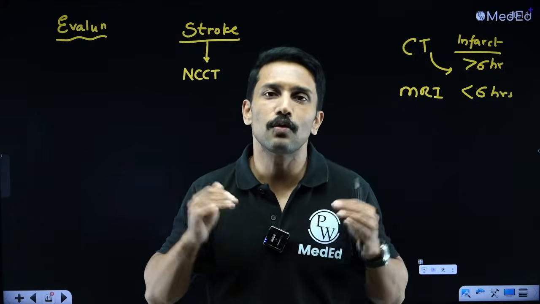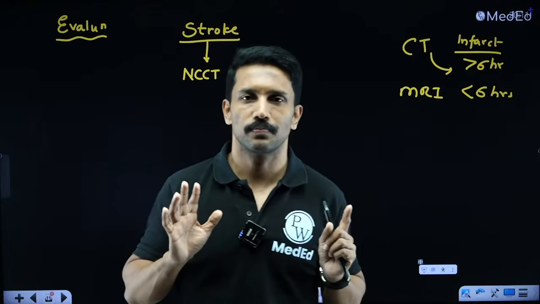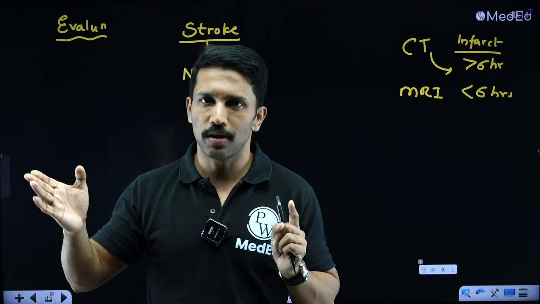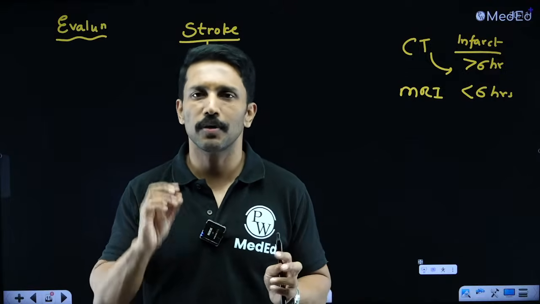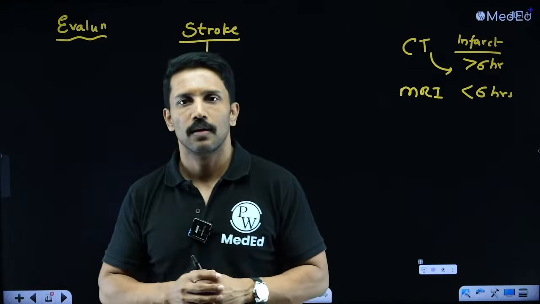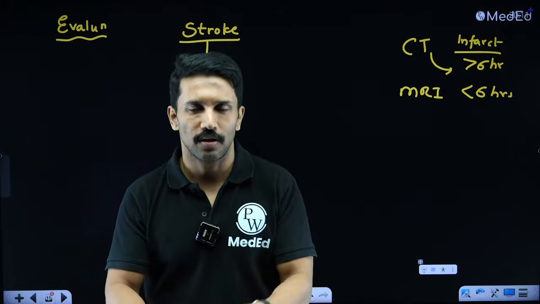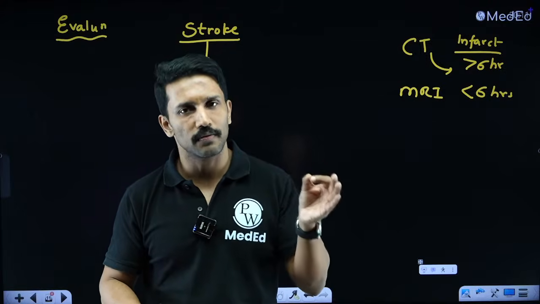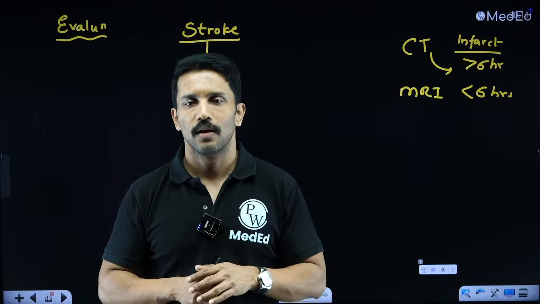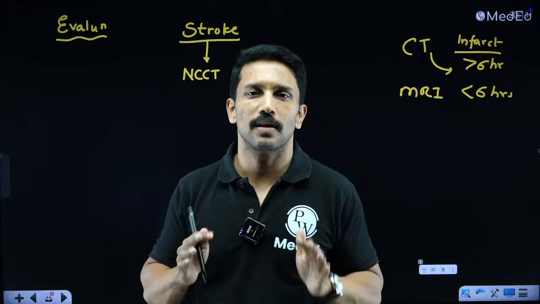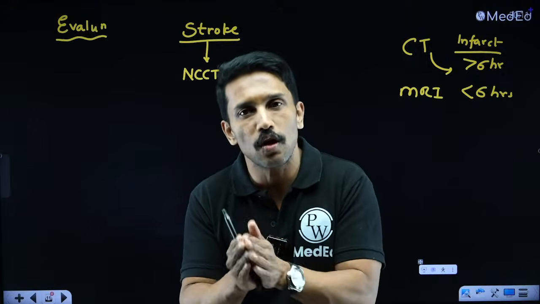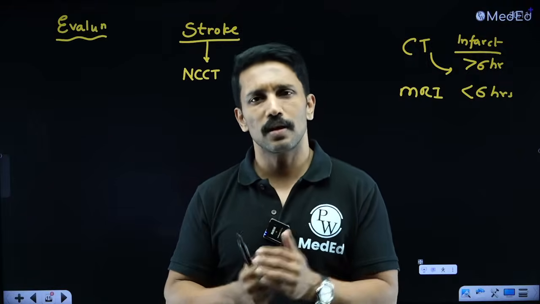So similarly here, what is my question? I have a patient with stroke. This could be hemorrhagic or this could be ischemic. Clinically, it is stroke. Hemorrhagic or ischemic, only imaging can tell me. So I need the answer for this question: am I dealing with hemorrhagic stroke or am I dealing with ischemic stroke? I don't have any itch to see an infarct. Even if I don't see an infarct, if an investigation can solve my query, that's more than enough.